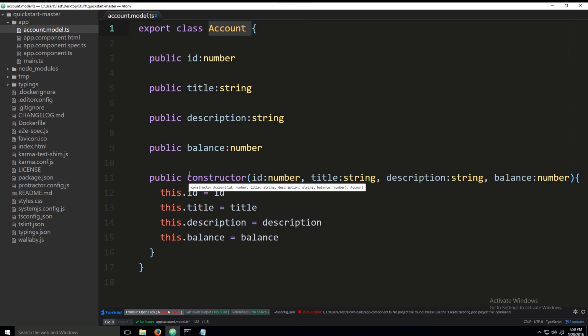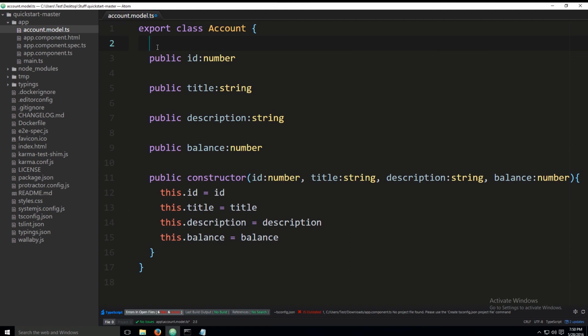Since we're going to use this same type account over and over again across different files, we should export it, and we should separate it in a completely different file so that we can reuse it elsewhere, so that we don't have to repeat the code over and over again for everywhere else where we might need this custom type.